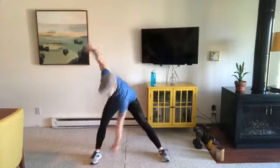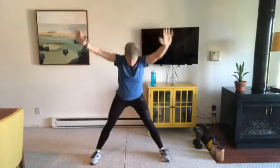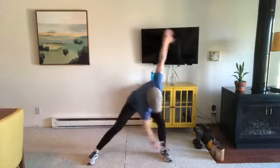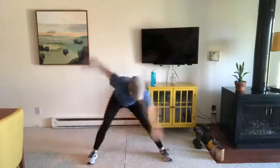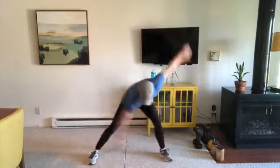Good. For those of you just joining, if you don't know, today is Tabata Tuesday. It's going to be arm day. You probably noticed a theme with me on Tabata. It's definitely arm day. So make sure you have some weight. Can be cans of food, can be water bottles, can be weights, whatever you've got. Okay, we're gonna go into that cardio windmill, going back and forth. So again, Tabata Tuesday, 20 seconds on, 10 seconds rest, 8 times at each station. We'll have 1 to 2 moves. Most of them will be 2 moves per station. Good, almost there, guys.